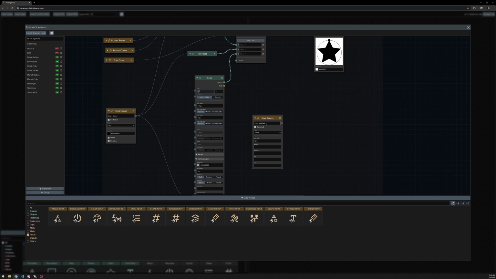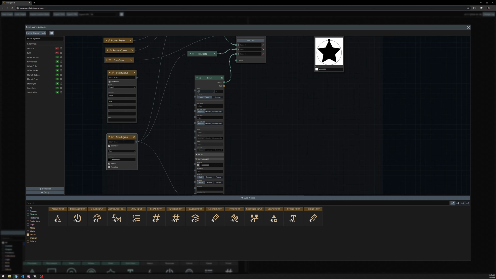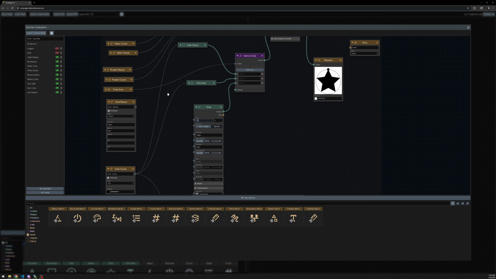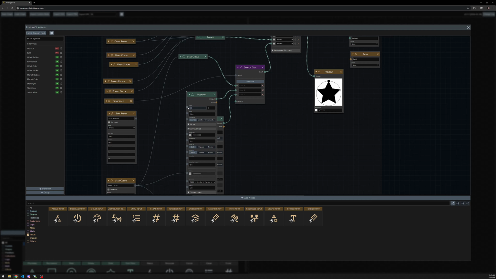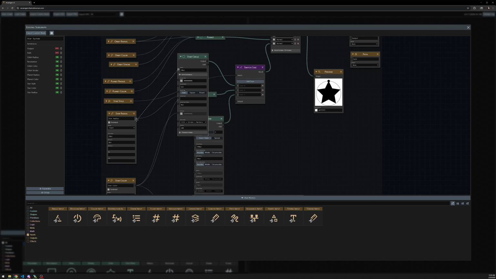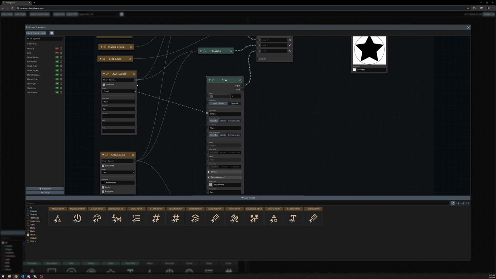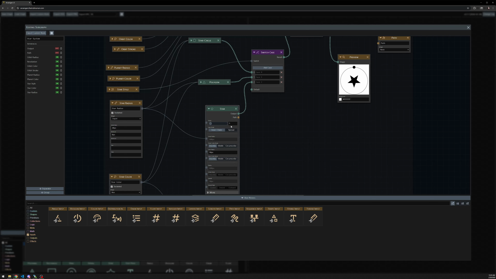Would help if I could spell correctly. Okay, initial value we'll say 10, minimum 0. Cool. Let's get that out of the way. Now on this one, I'm going to just wire this up to, not points, to the radius. And we'll wire this up to the radius. And then we'll wire this up to the outer radius. And we're actually going to set this to 4.